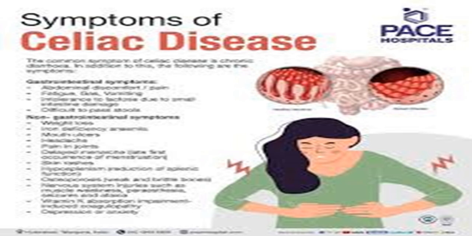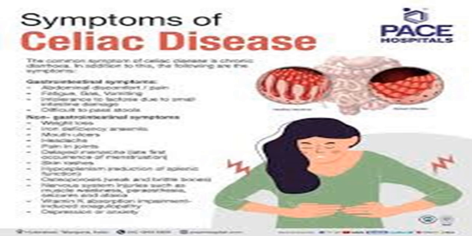Genetic factors. Celiac disease has a strong genetic component. Most people with the condition have specific genetic markers called HLA-DQ2 or HLA-DQ8. However, having these genes doesn't guarantee the disease will develop, and many people with these markers never develop celiac disease. A family history of celiac disease increases the risk. First-degree relatives, meaning parents, siblings, and children of someone with celiac disease, have a 10% chance of developing it.